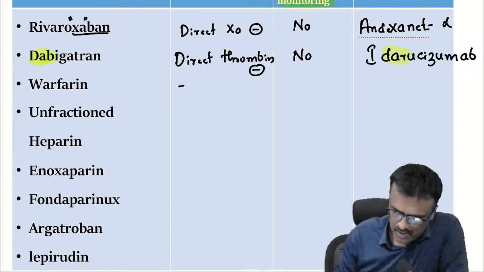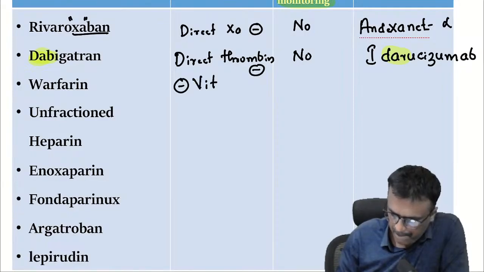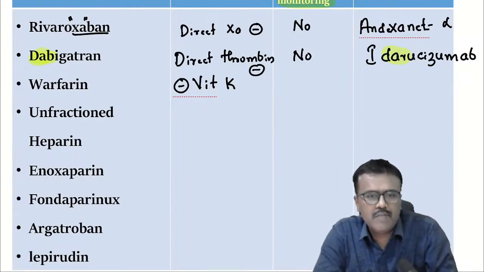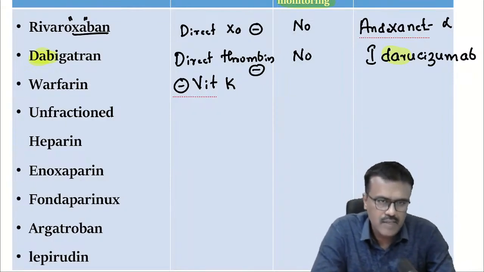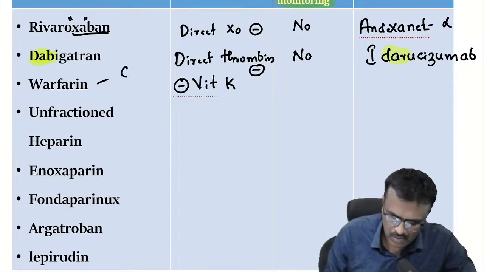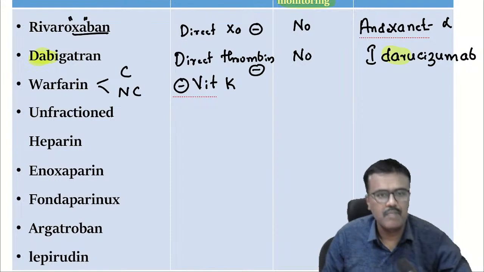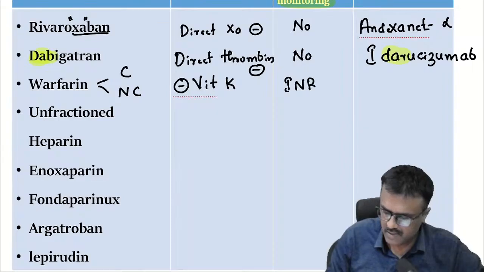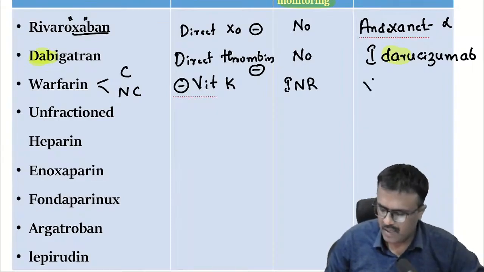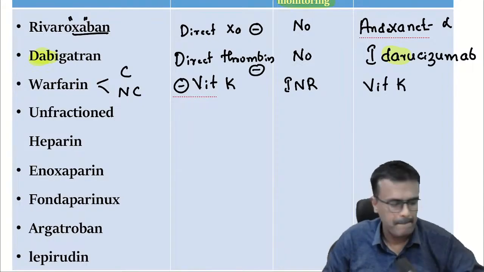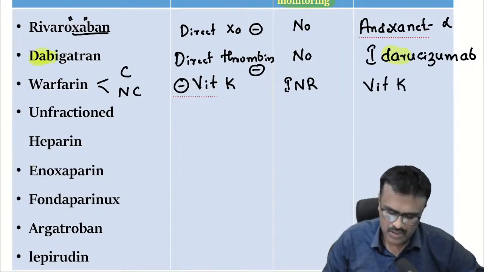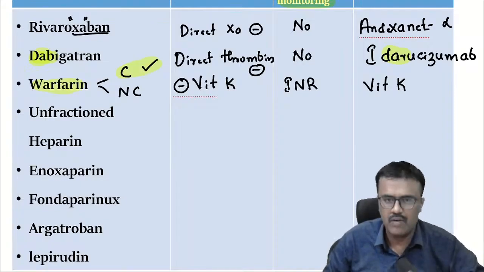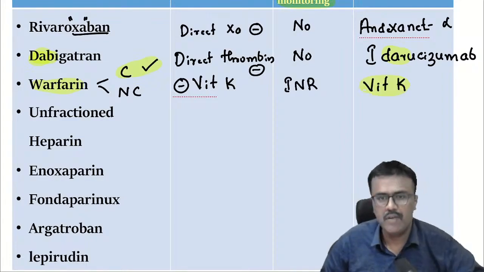Warfarin, the mechanism is it inhibits vitamin K. It's a vitamin K antagonist. Specifically, it inhibits the enzyme vitamin K epoxide reductase. Tell me, is warfarin a competitive or non-competitive inhibitor of the enzyme? Does it require monitoring? Yes. INR monitoring should be done. The antidote is vitamin K. So, is it a competitive or non-competitive inhibitor? Warfarin inhibits the enzyme competitively. That's why you can overcome that by giving vitamin K.